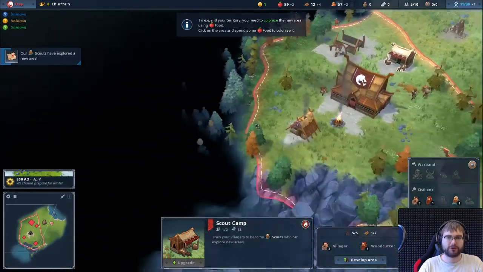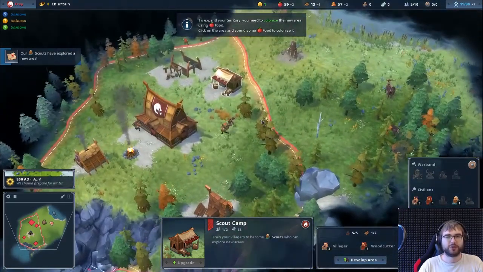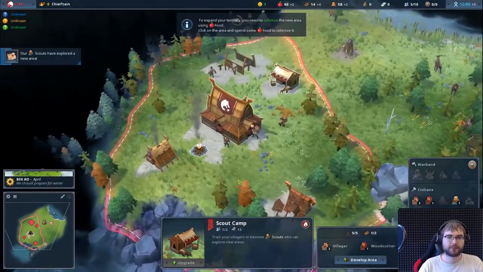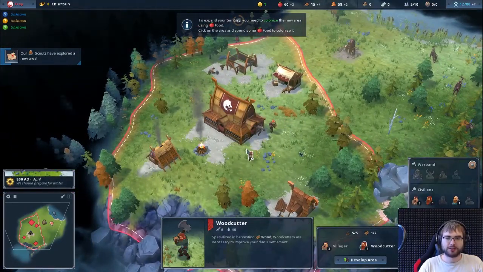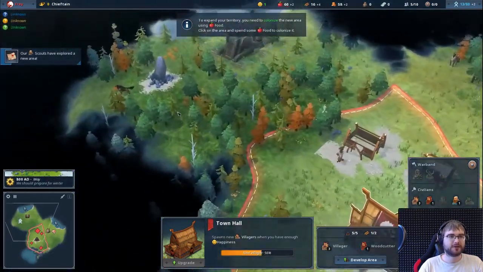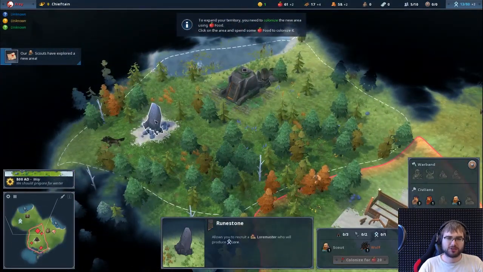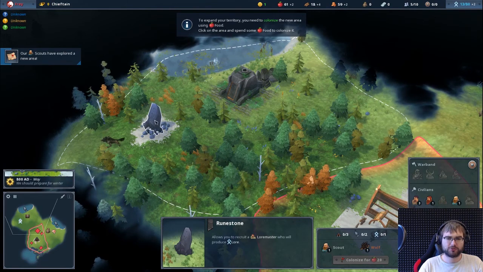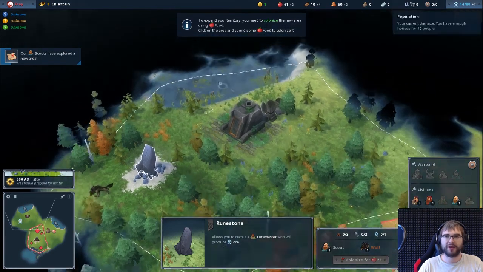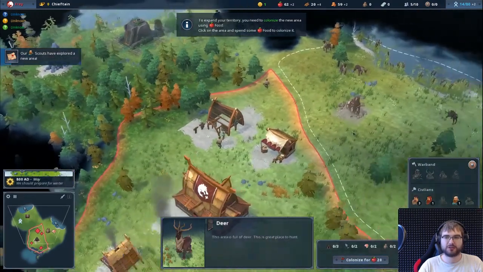Okay, he's exploring around. It's actually a pretty neat way of doing it. Graphics are also quite nice, liking it. Okay, this is our woodcutter. Why the hell are you cutting wood so far away? A new area, okay, what is this stuff? Runestone allows you to recruit a lore master who will produce lore. I don't know why I need that, but we shall have that.